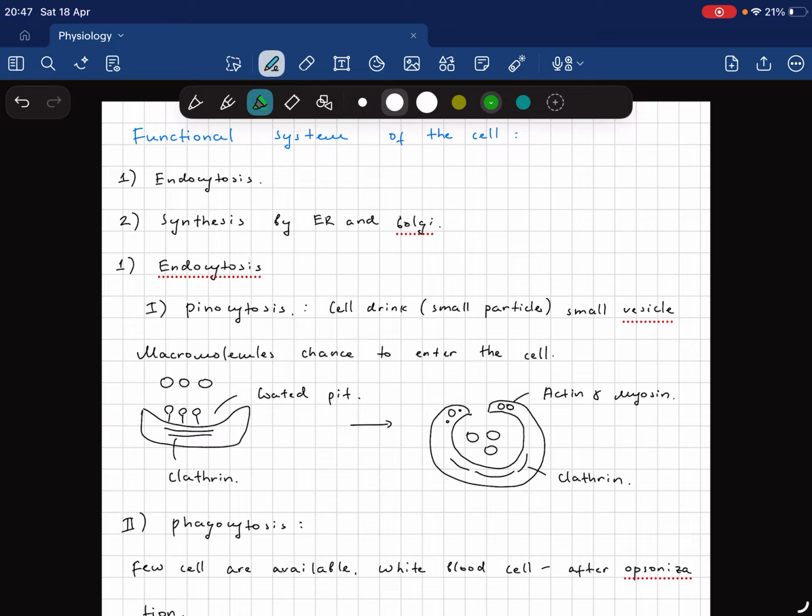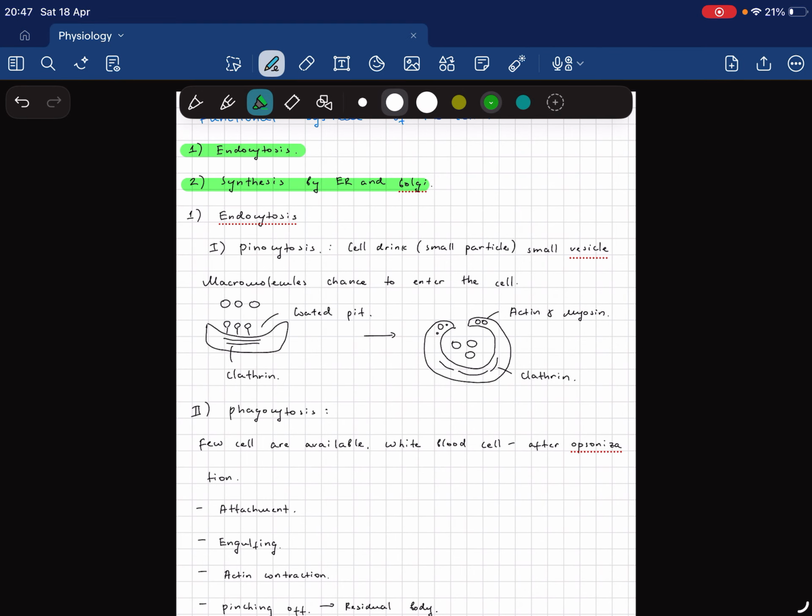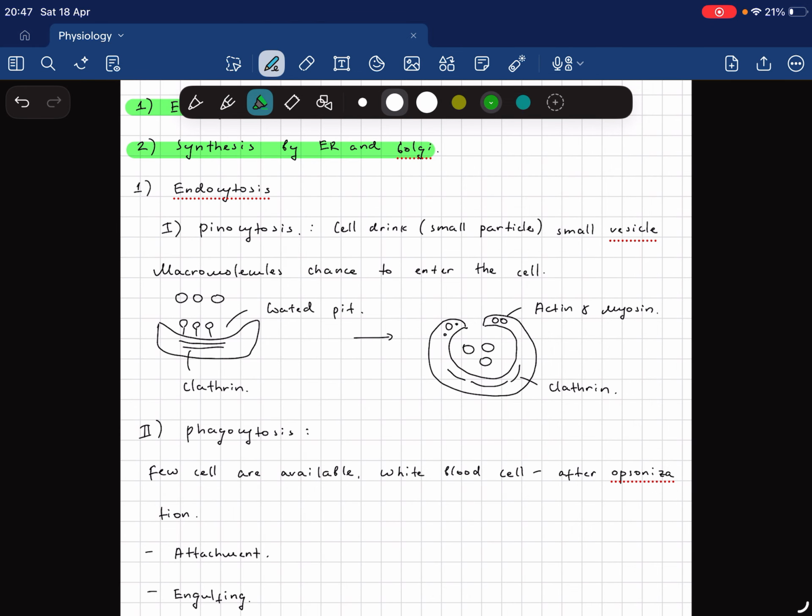Okay, so endocytosis is the ingestion by the cell, and we have two types of endocytosis. The first one is pinocytosis, which is basically cell drinking. If you drink, you take in smaller amounts, right? You just take in small particles, for example, protein molecules. And Guyton emphasizes a very important point, which is that pinocytosis is the only way that macromolecules can enter the cell. I think that's a really important one. Here it is written like that.